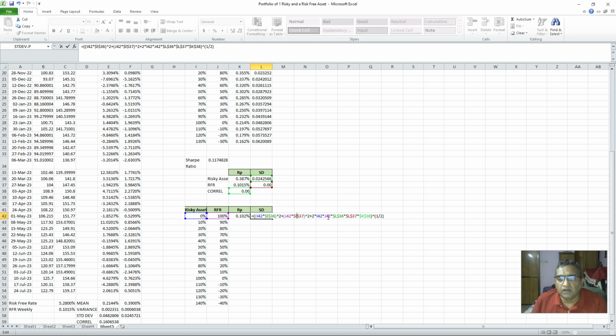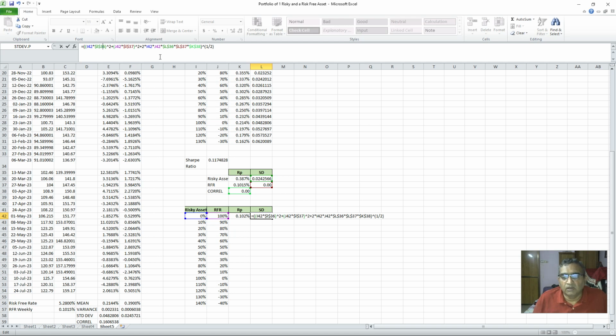And the third part, 2 multiplied by the weights and all those things, again multiplying by standard deviation and the correlation, which is 0, effectively means that you have to only calculate the first part, that is I42 here. I42 multiplied by I36. Okay.